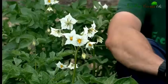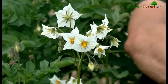I'm surrounded here by this patch of potatoes, none of which we actually planted this season. They're all volunteers that we missed from last year's harvest. But as you can see, they're growing on beautifully and they're just starting to flower. So we'll give them a few more weeks and then we'll see what comes up.